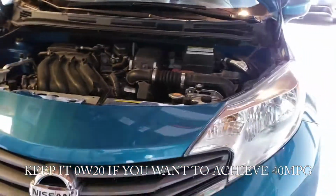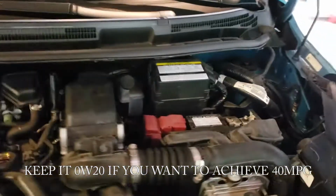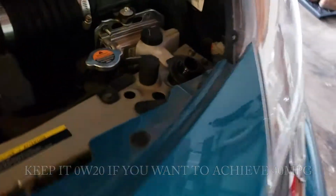When I first start an oil change, I usually make sure that I can take out this cap, because there is no point working on it if you can't put oil in there. The oil filter on these things is very easy to get to, and that's right there, pretty much it. And this is the drain plug, so it's pretty easy to get to, probably one of the easiest Nissans to get to, because on the Altima and the Rogue, the filter would have been in this area over here towards the control arm and the side frame, but this one's right here. So let's get in here and check out some stuff.